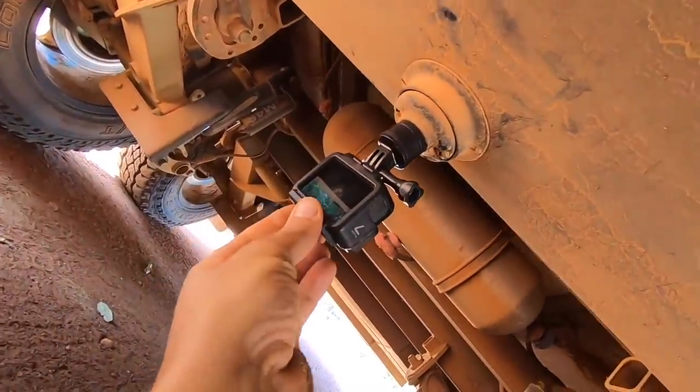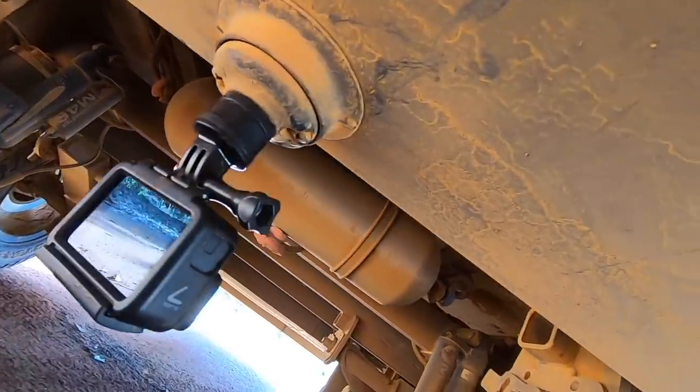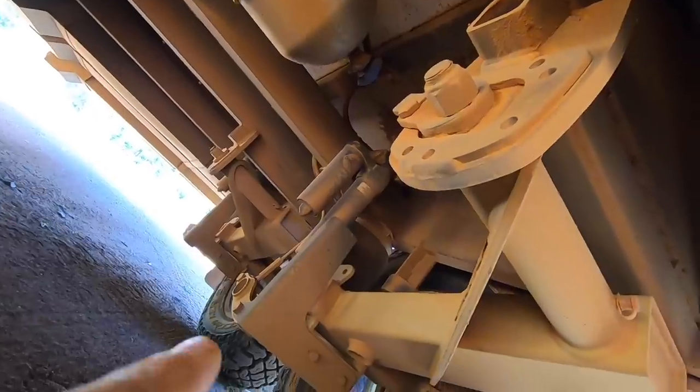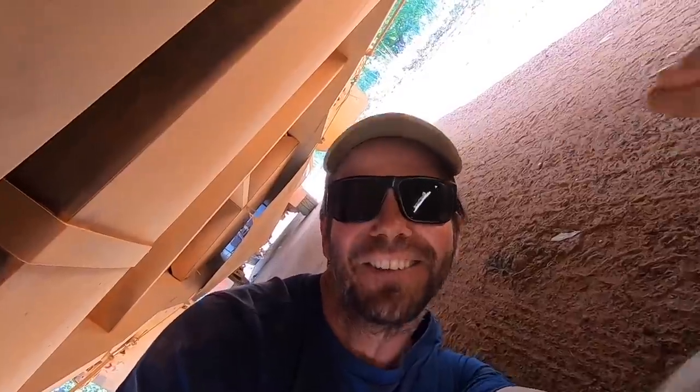Try and get a few supplies, but what I'm going to do is jump under and put a GoPro. I should have done this on the grass, shouldn't I? But I'm going to crawl under here. I'll show you. Got a GoPro set up under here, and I'm going to show you how this suspension works on these corrugations on the PDR, because it's getting pretty rough. So let's go. Switch him on, and we'll show you how this gear works in these mad red dirt corrugations. Jeez, you know the worst part is? You're driving up, so you know you have to go over all the same corrugations on the way back down.